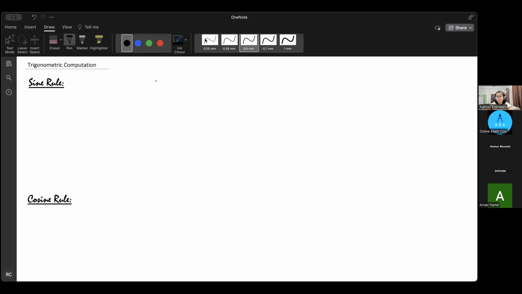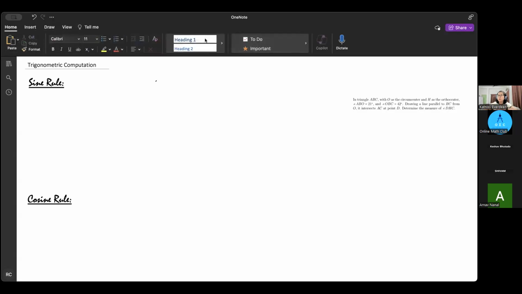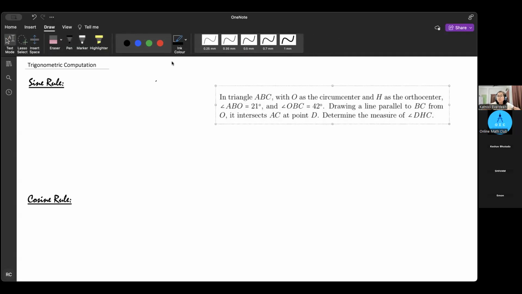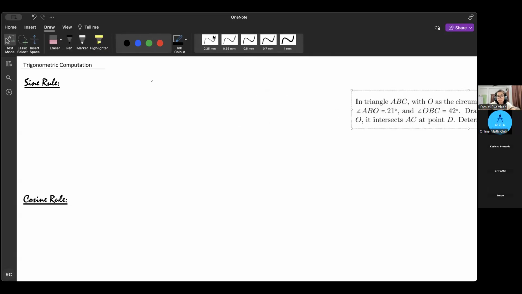All right, this is a buffer problem if anybody wants to take a screenshot. If you're done with it, just tell me, I'll give you another. Wait, how do I make this larger? Okay, so just move it up a bit.